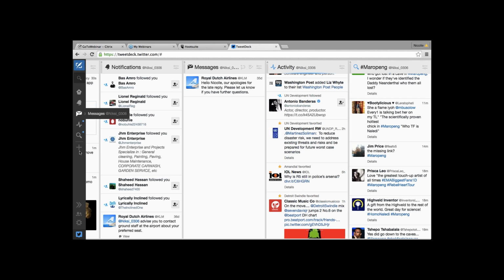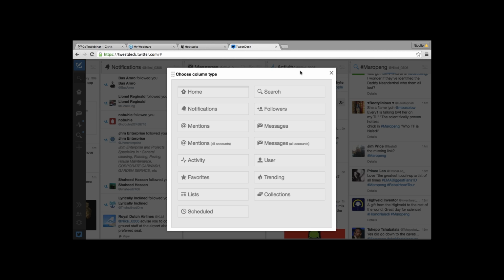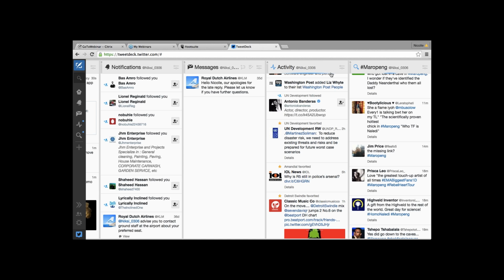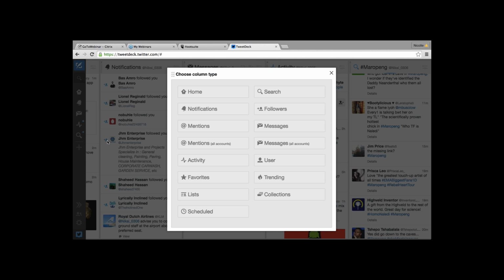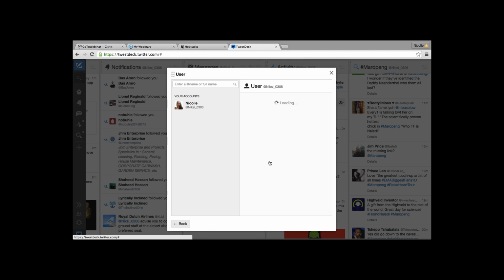Oh, I want to search for them. Sorry, I want to add a column about them. So I can go and click on there, on the big plus sign over there. Click add column, and I can go and look for user.